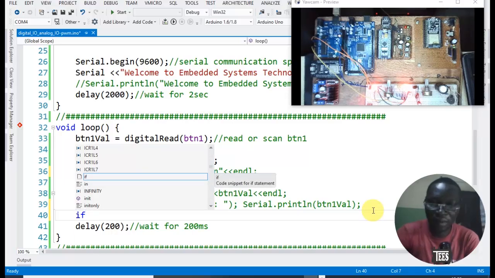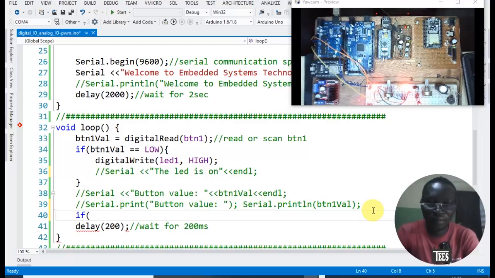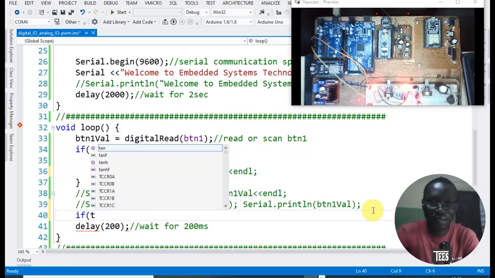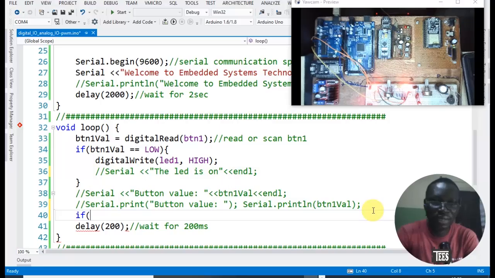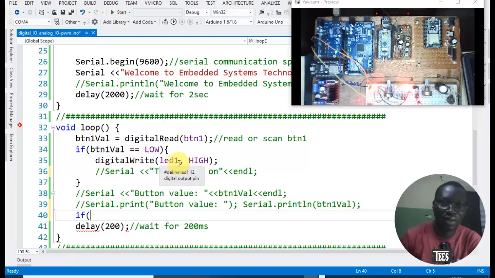If digital read, you do know that we can also read this pin to find out if it is on. So that's what we want to do. We want to find out, our microcontroller, I want to find out whether this pin is high. You understand, the pin that the LED is connected to. So this is what we're going to do so that it will know what message to send to the computer.